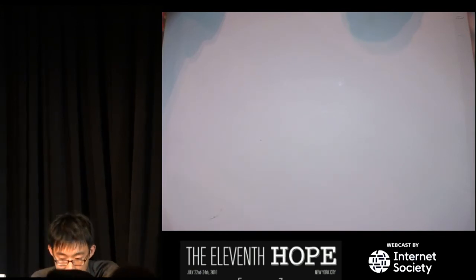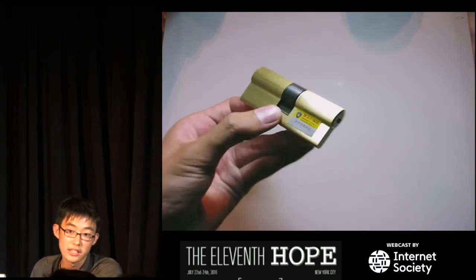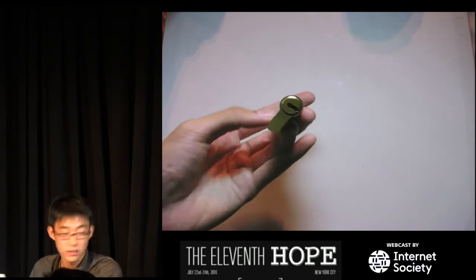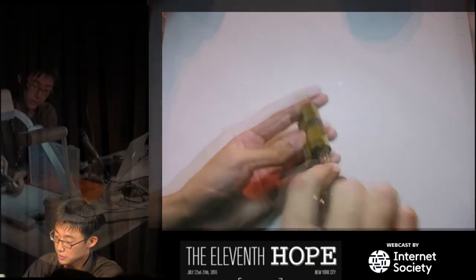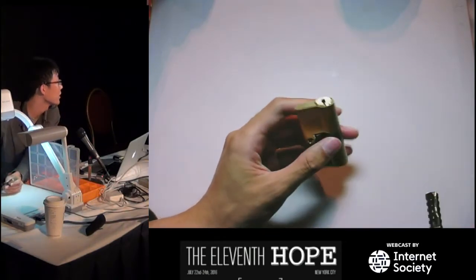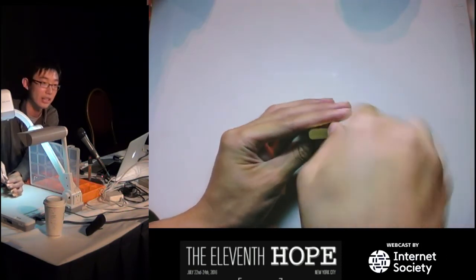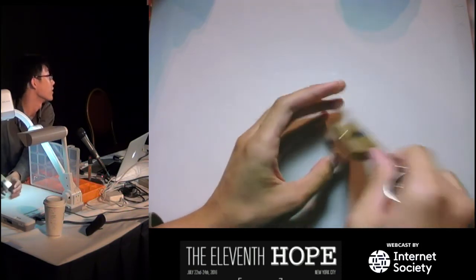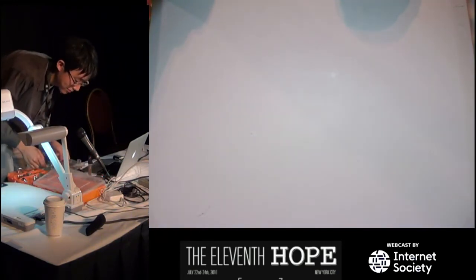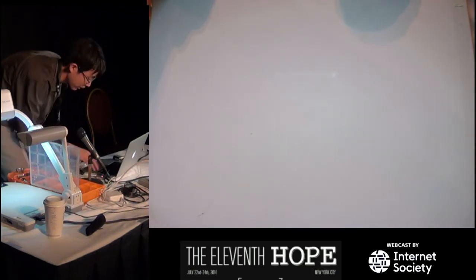The lock is a Euro-cylinder, since most locks in China are shaped that way for European-style doors. It works — which is a miracle considering Chinese lock manufacturing. There is one quality issue: when you insert the key on one side, it's very hard to remove. But it's the lock mechanism we're interested in, and that part works well.